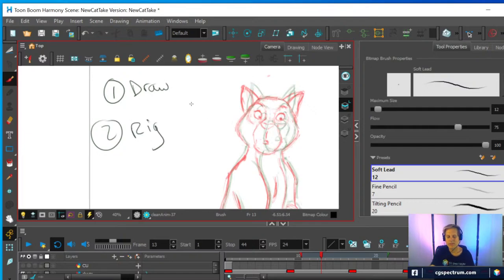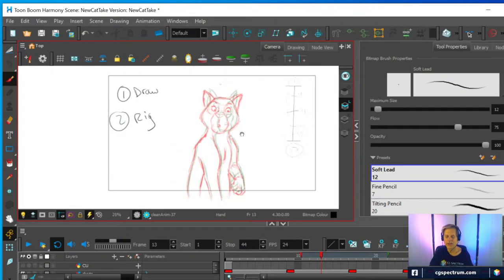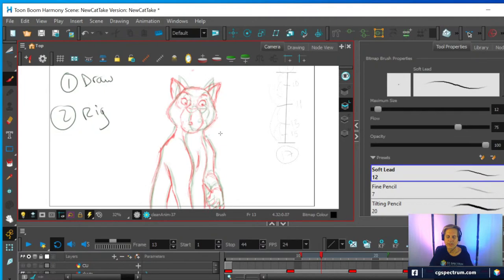And what that means is basically if this cat that I've drawn, if I wanted to do it with the kind of traditional advanced 2D cutout, whatever you want to call it, then I would have this drawing and then I would have a rig inside of it. And the rig would be broken up into individual joints that replicate, you know, kind of how your joints work in your body. And then each one of these joints would have a control on it.